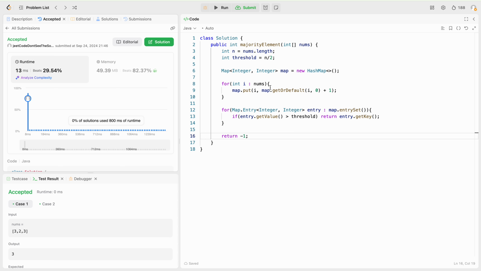Because here we are going through every entry. So this part is O(n), and this part, supposing there is an element which is occurring more than n/2 times, then at least we are going through this array, the number of entries will be at most n/2.